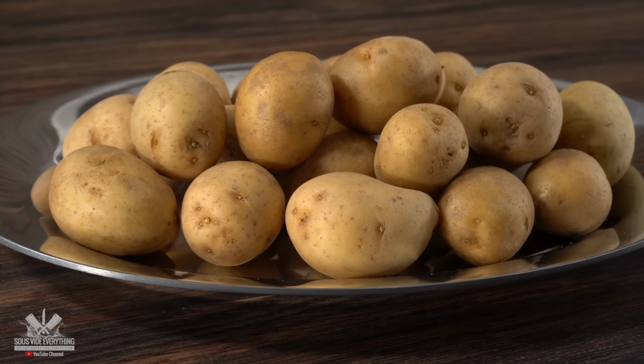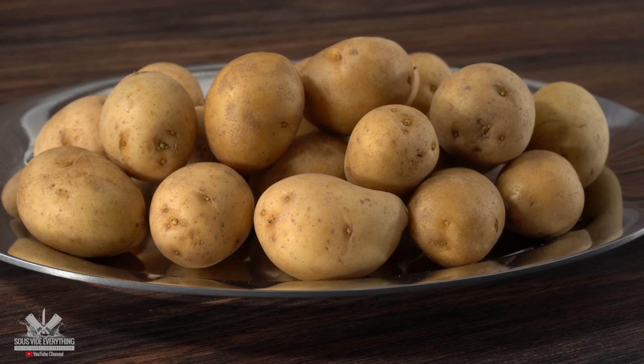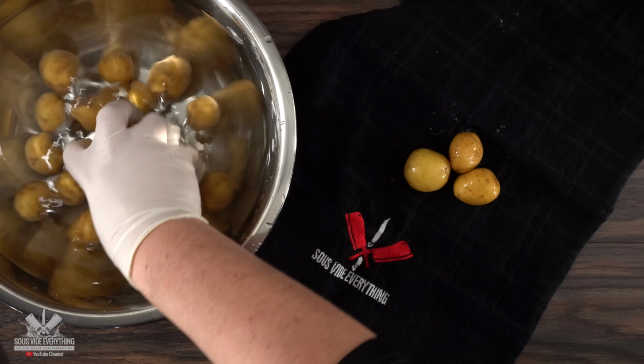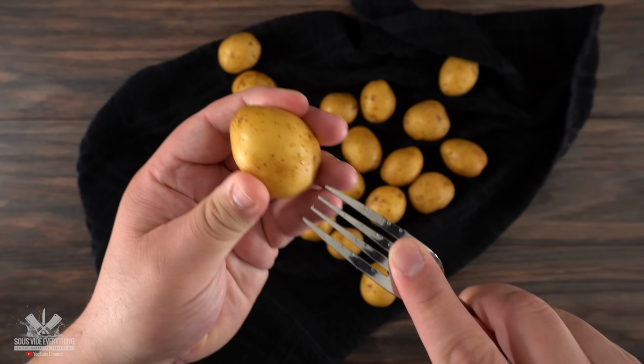Talking about that, I'm using these little mini potatoes today. If you can't find these, you can also use the large ones. Just make sure you cut them in bite-sized pieces. I like to give them a nice rinse to make sure they are washed all the way through. To make sure I make these potatoes as flavorful as possible, I like to poke some holes. This will allow the marinade to penetrate nicely in the potato.